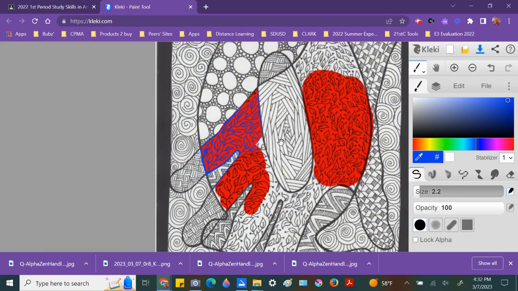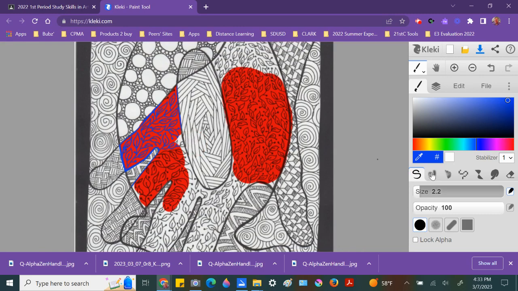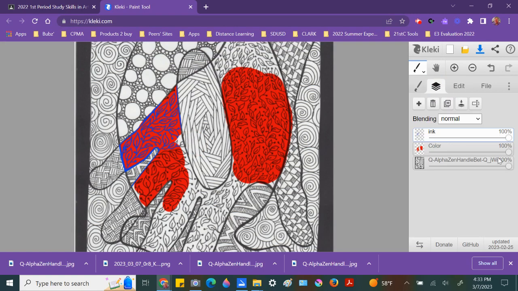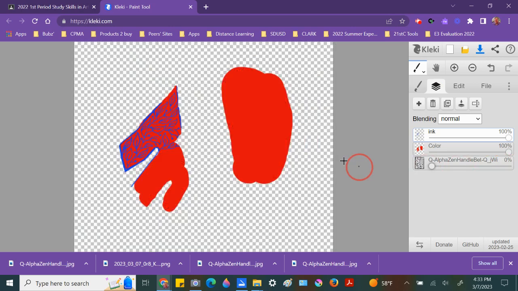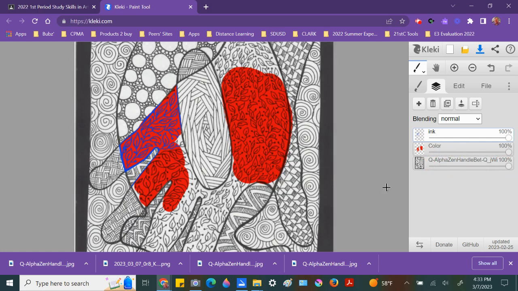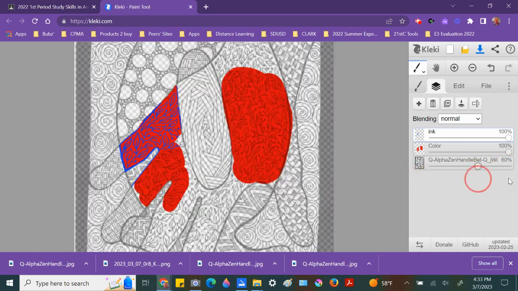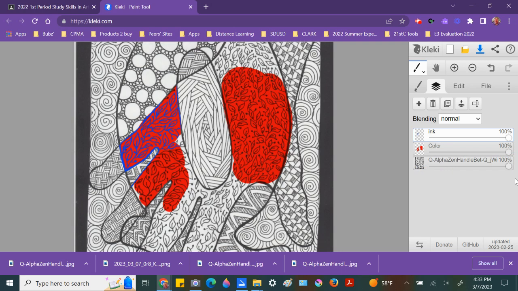What we're going to eventually do on this picture is we're going to turn this in with just those two layers showing. So you can see I've got a lot of work to do here. So when this image is completed, both of these layers are going to be filled with paint. This one will be turned off. And then we'll turn in the Photoshop file and also the PNG file.